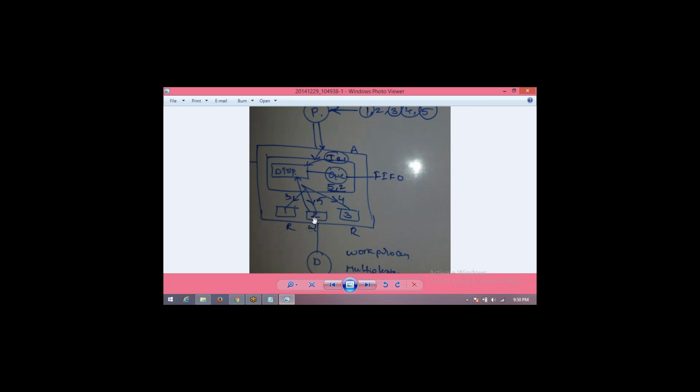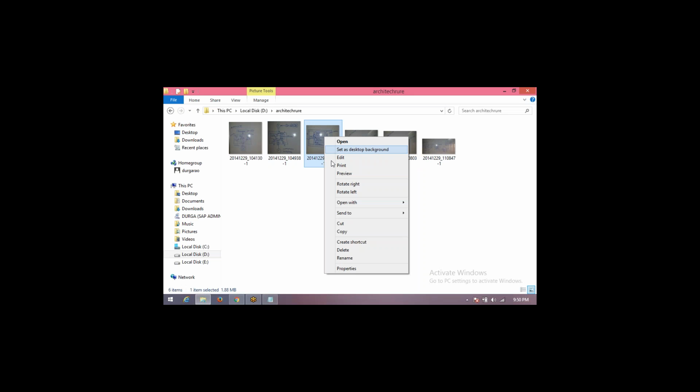So I'm saying that the work process is intimating the dispatcher whether it's free or busy, right? Now I want to check what the internal components of a work process are, and how the work process is intimating the dispatcher. That I want to know. So now this is a diagram for the work process.